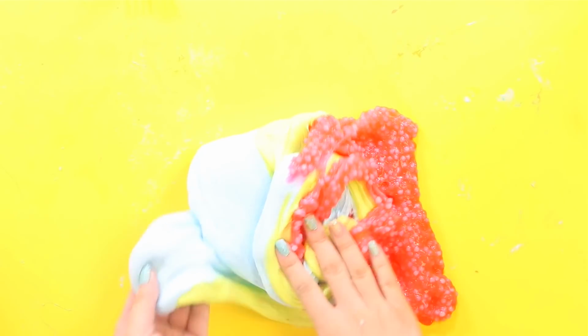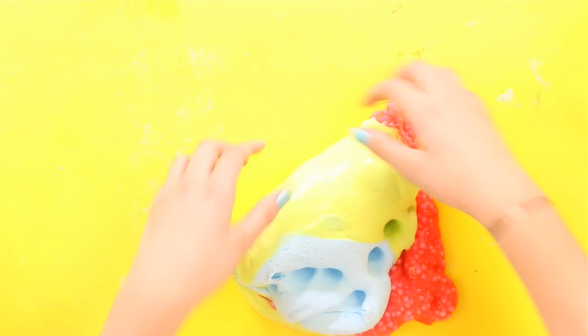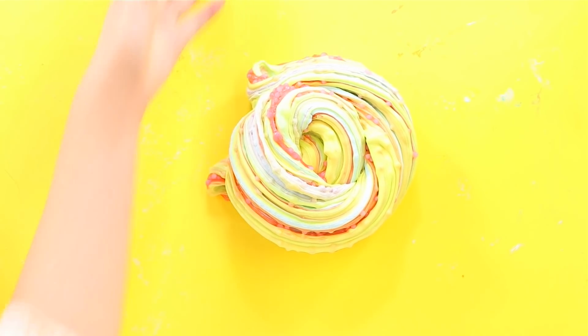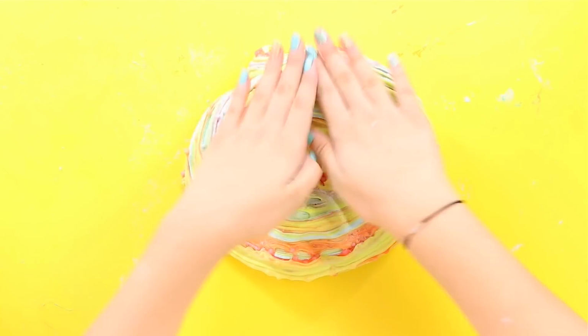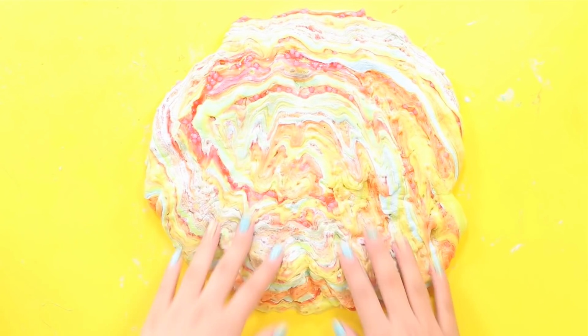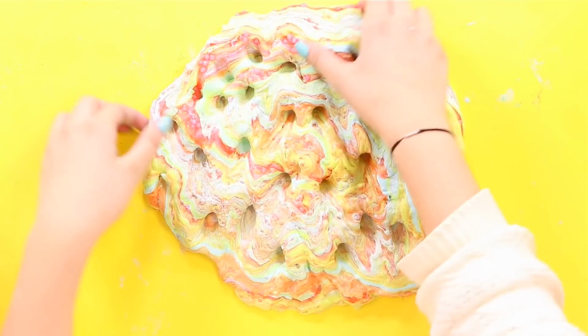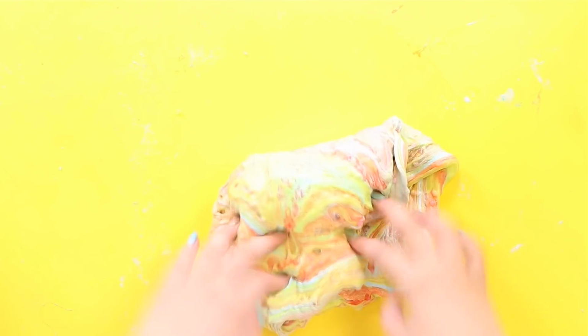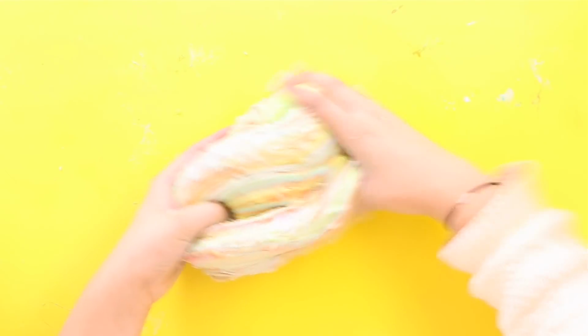I feel like this is gonna be super pretty, guys. And it is. Oh my god. I completely just covered all the blue. Oh my god. It's beautiful, guys. This is so pretty. Okay, let's just keep going.